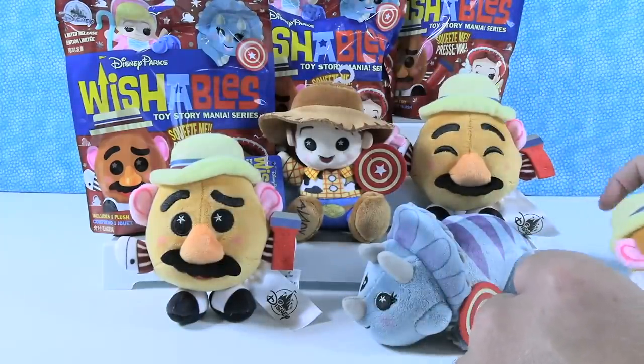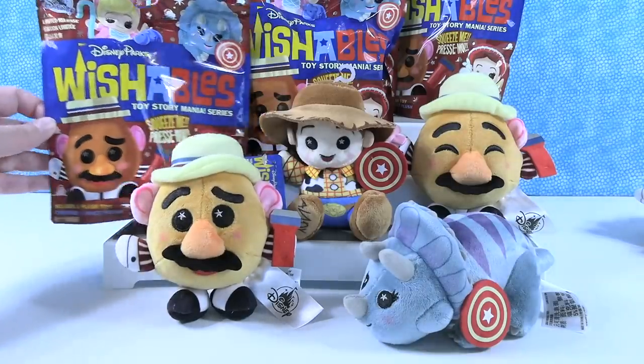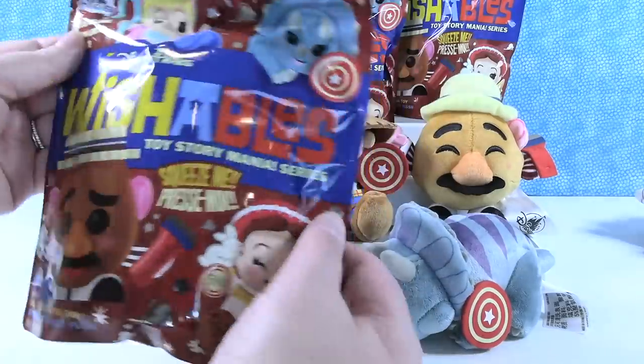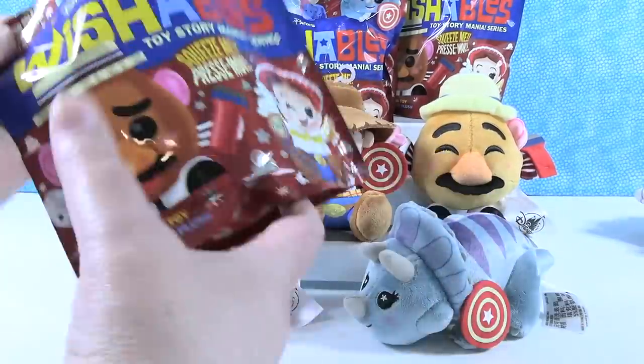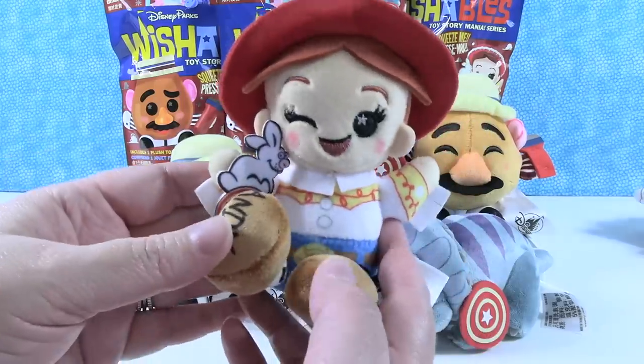Okay, so he's going to go up there as well. So cool. All right, I got somebody new. Okay, so then I kind of feel like we're opening all of these, just because you never know if there might be another variant or something. We used to stop when we got the whole series, but now that they're throwing all these variants in, who knows? Oh, I know. Yes, Jesse!